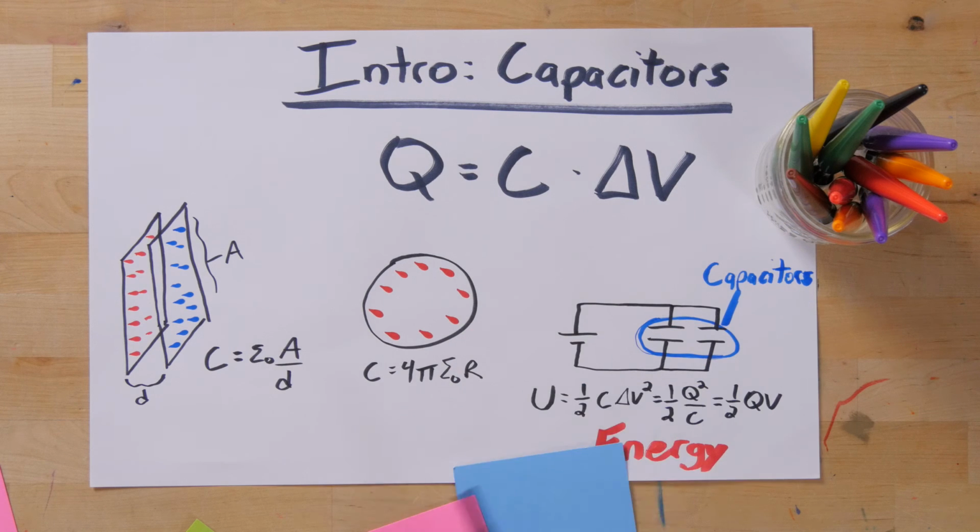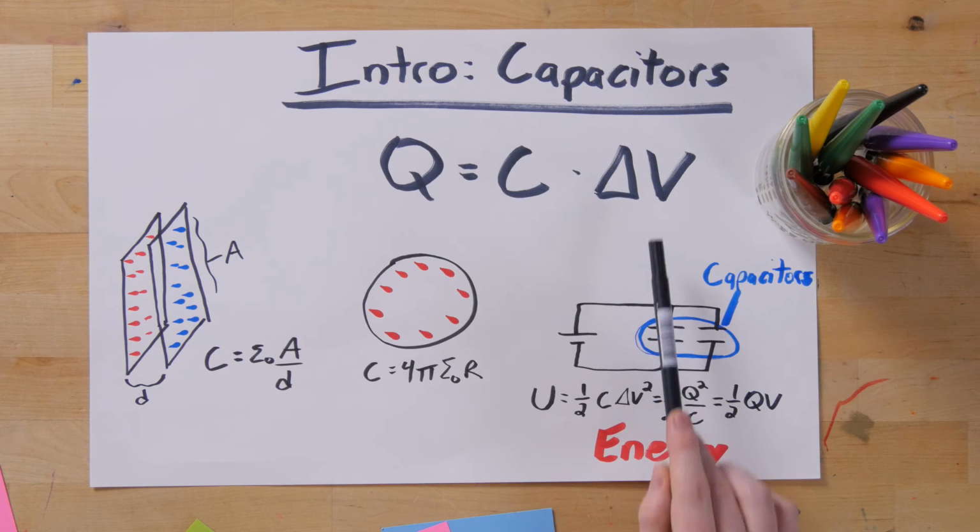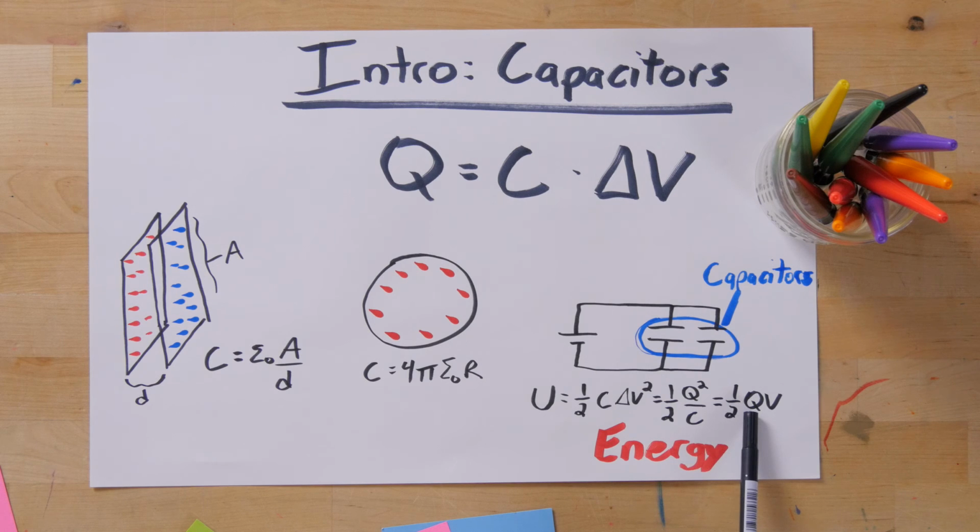Often, we'll ask you about energy stored in a capacitor. Because Q equals C times change in V, we can actually derive three equations for the energy of a capacitor. Now, we may ask you to compare energy storage in capacitors in different circuits, how capacitance, charge, and potential change as we change the circuit physically, or a combination of the two.